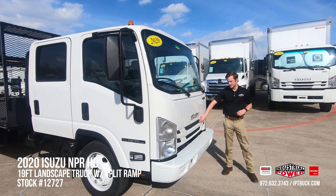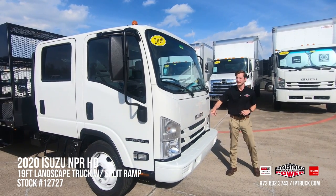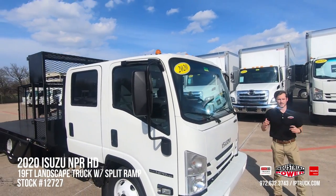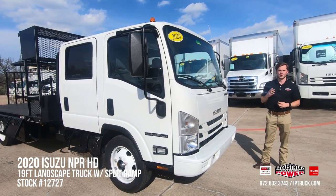We also have a nice removable front panel grille which comes in the chrome option. On top of the truck you'll notice we have our marker lights with shock-mounted bulbs, which is really great if you're driving on any rough roads — it reduces the risk of those bulbs being cracked and having to be replaced.